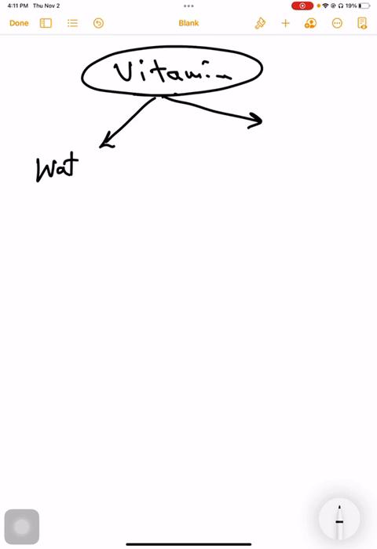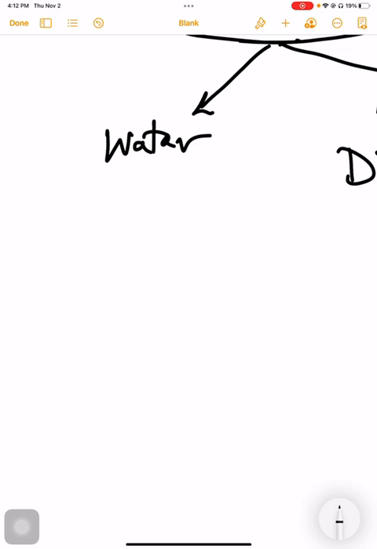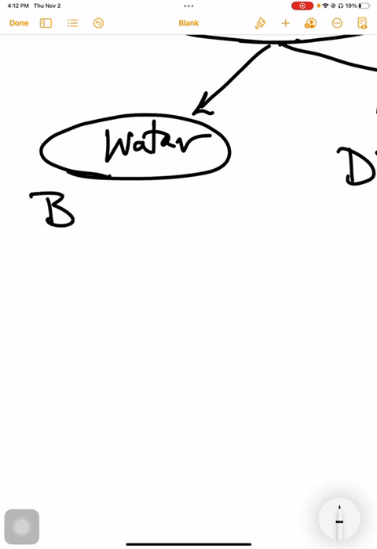When we want to talk about vitamins, it is important to emphasize that we have two types of vitamins: water soluble and lipid soluble. Lipid soluble vitamins are DECA vitamins, DEKA, and any vitamin other than DECA is water soluble. And today I want to talk about water soluble vitamins. And first of all, I want to start with B1, the vitamin we call thiamine.